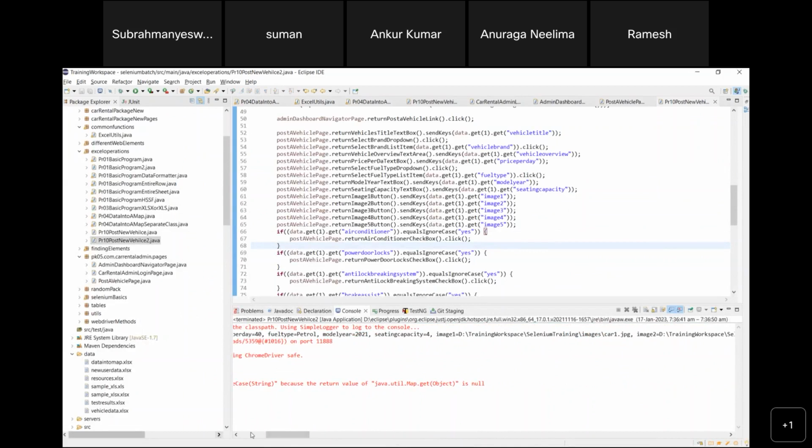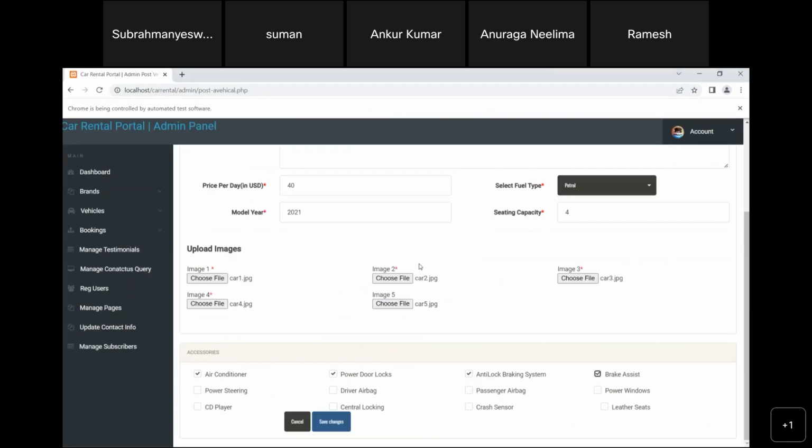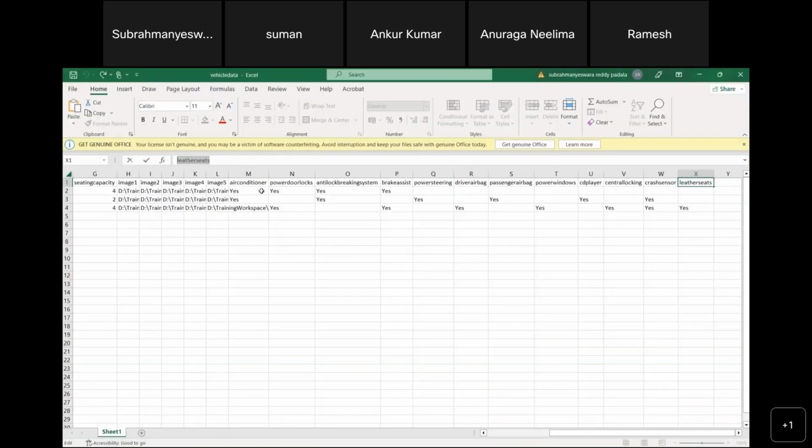What it is saying is, if you see in this Excel sheet, we have data only until this point. For power steering we don't have data, so it is returning a null value.